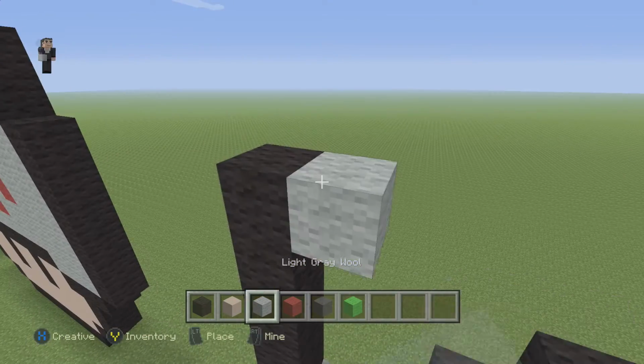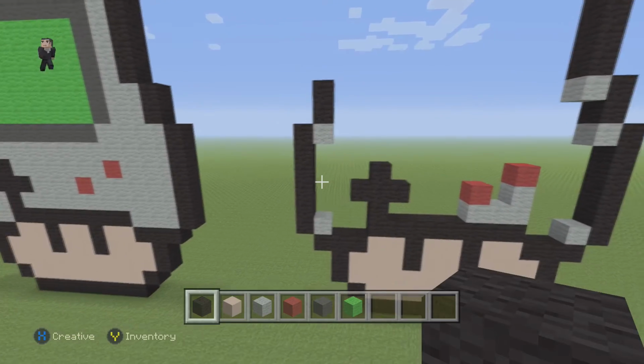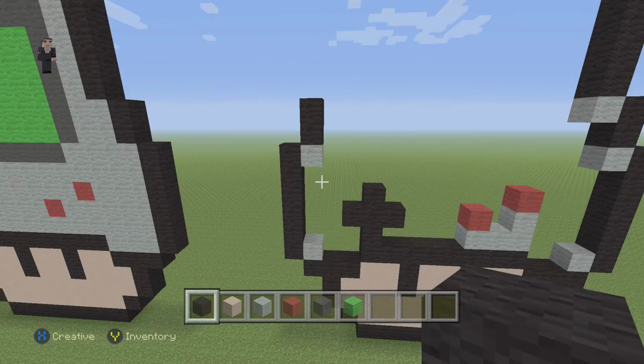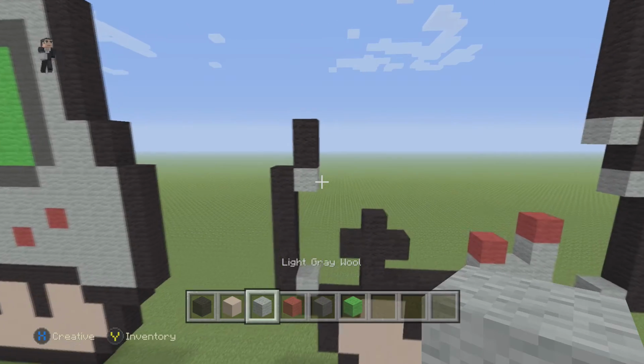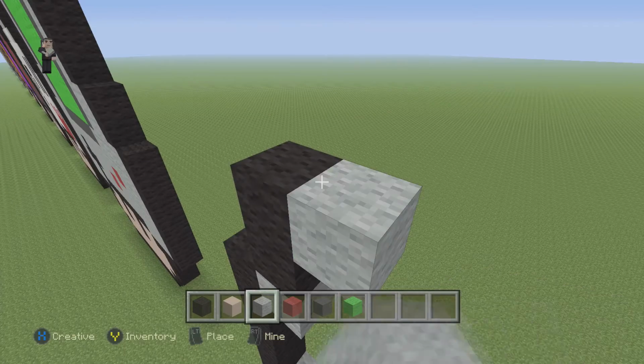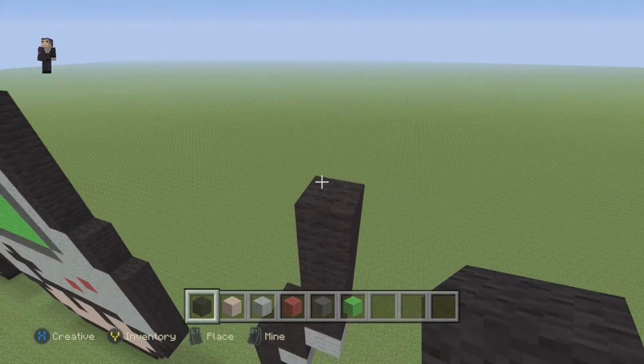Then a light gray with 2 blocks. So quick recap, we're going to add 6 blocks. Then a light gray with 2 blocks on the top. Then we're going to grab our light gray wool. We're going to place 1 block here and then 5 on the top. So 1, 2, 3, 4, 5.